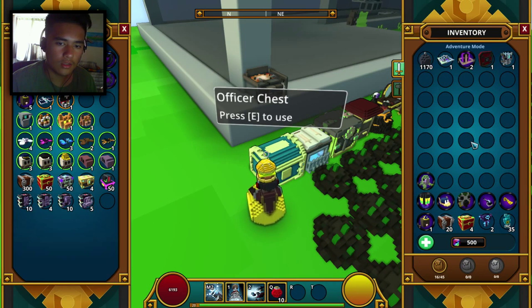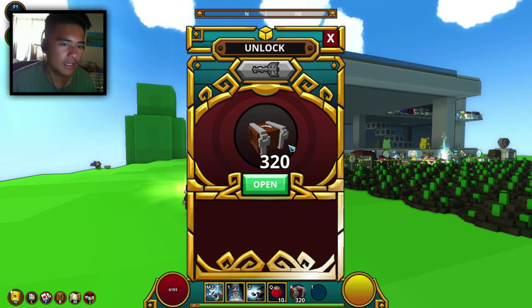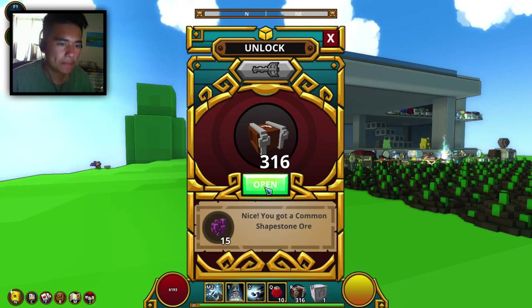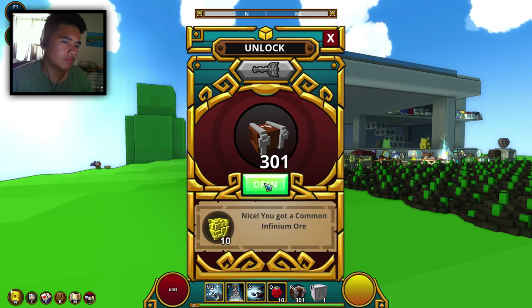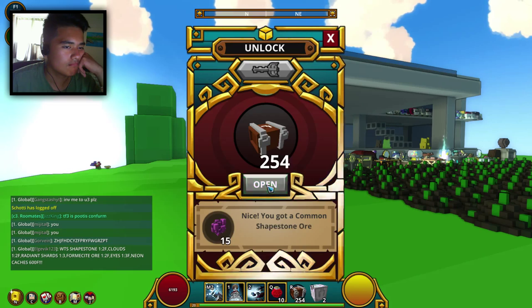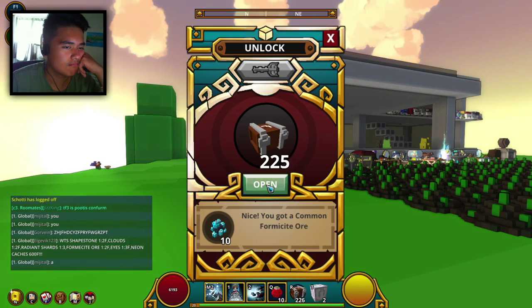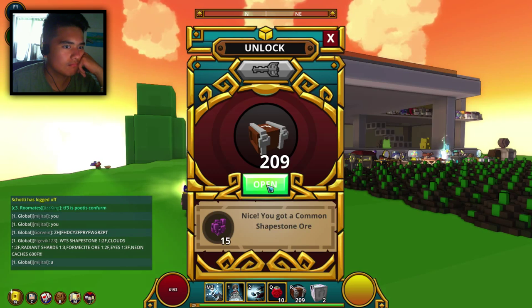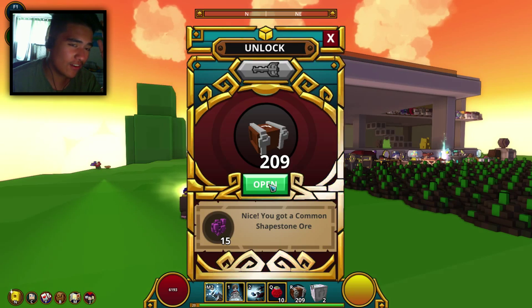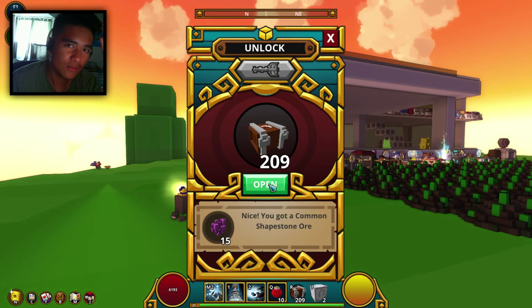So yeah, the first thing we're gonna open is the Miner's Trove. Okay, we're gonna open this up, and I'm just gonna fast forward the whole thing so it's a lot easier for you guys to watch, and also for me too. So okay, let's do this. I got a Digsly! Finally. So out of 100 Miner's Trove, I've only got 1 Digsly. Wow.